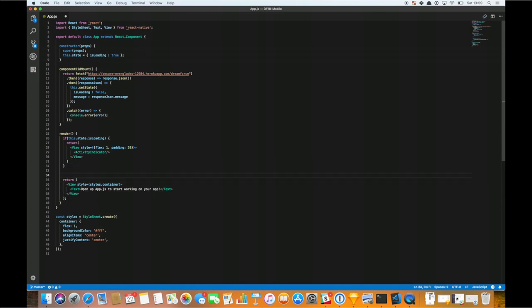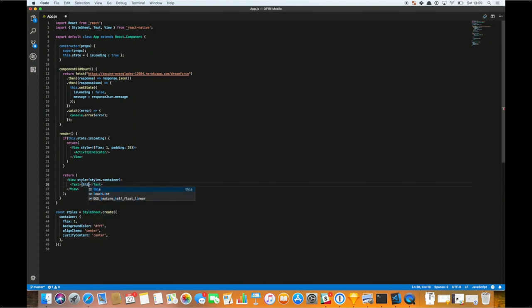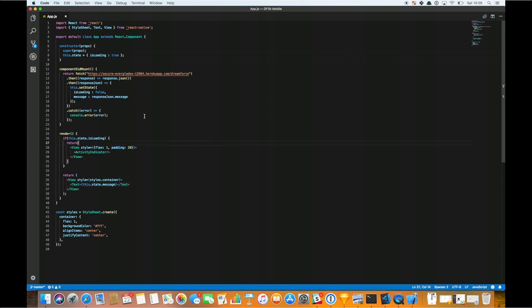In a minute, we're then going to switch over and start to run this application by running Expo, which is kind of the packager for it, in the simple way of describing it. And what Expo is going to do is take that JavaScript, bundle it up and translate it into code for iOS and code for Android, and just run it locally on there. So what you can see we've done here is output our data message within a text, and at the top here, we're going to add our activity indicator and our requirements. Otherwise, it's going to error for us, and we're just going to get a big, horrible red screen.